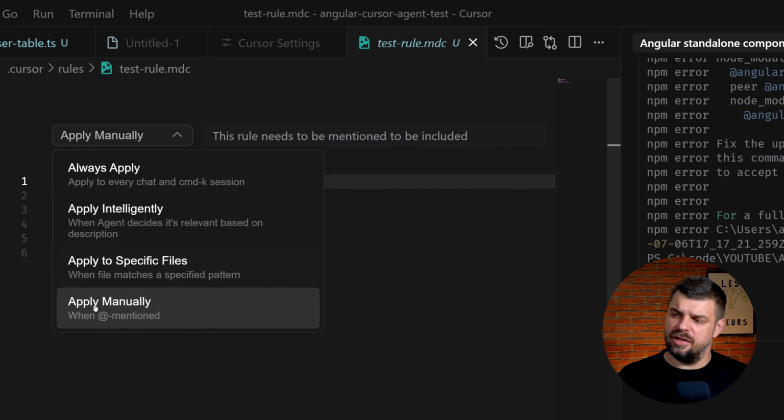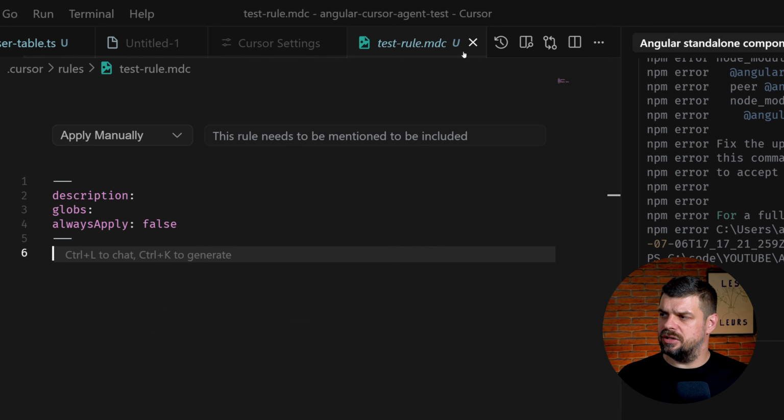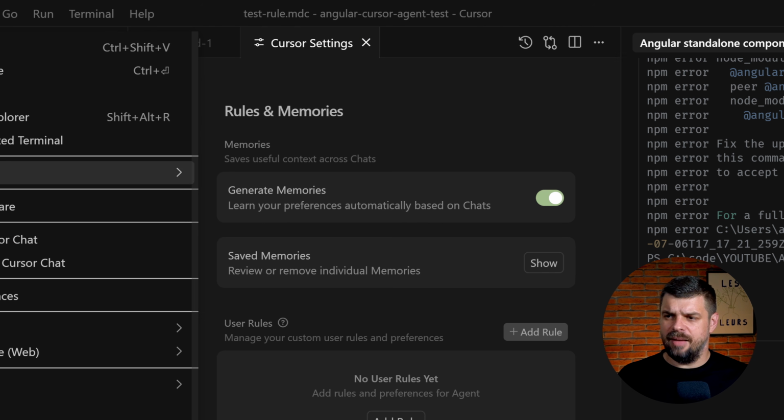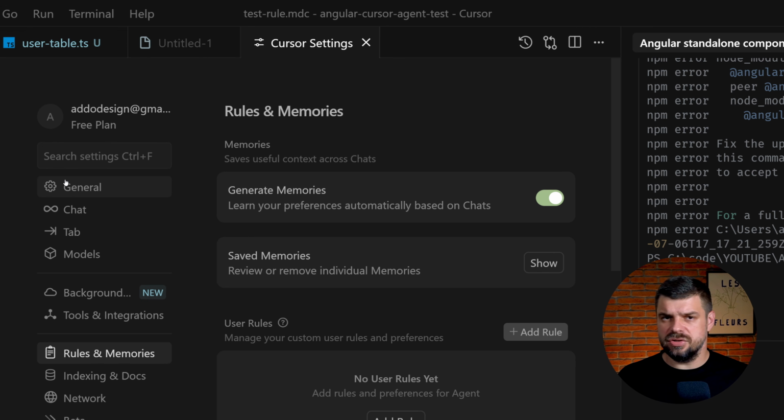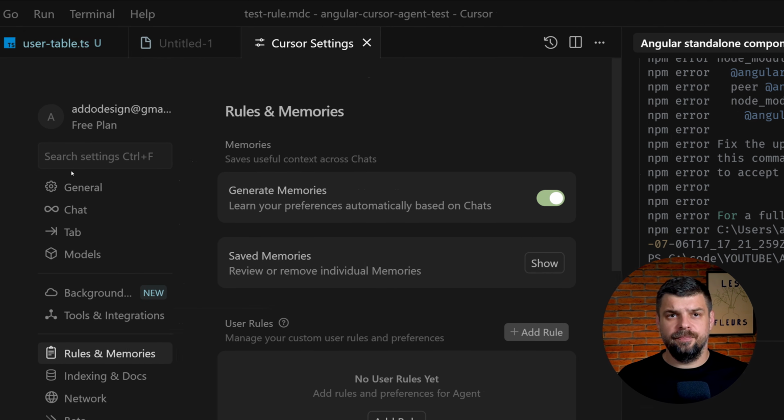These are some options. As this is a test, I'm just going to remove it, and I'm going to show you my Angular-specific rules here. So just deleting. Okay.